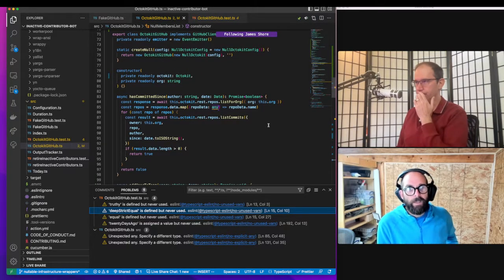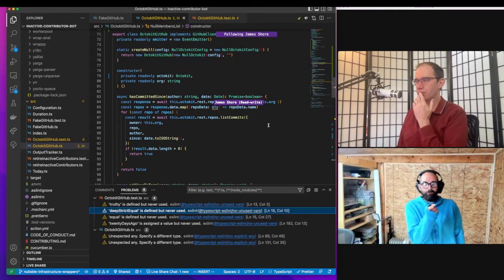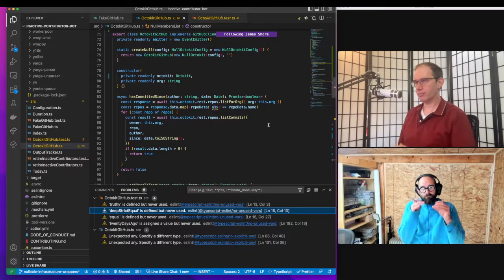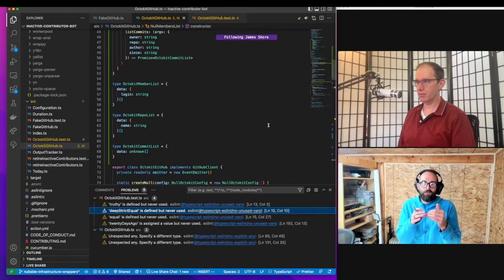So this type here, we're mapping over the data. So we don't have a type for this yet. This is the thing that is currently sort of inlined.